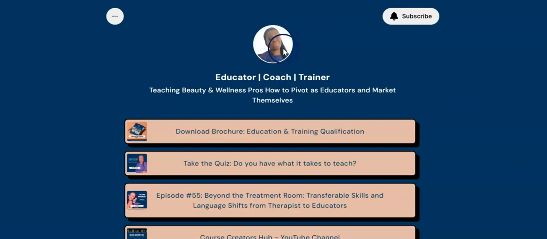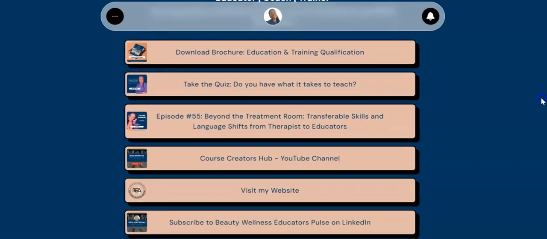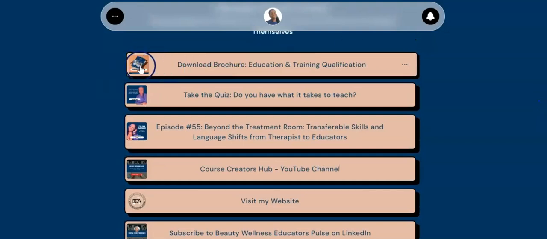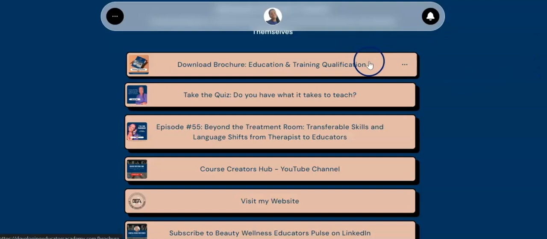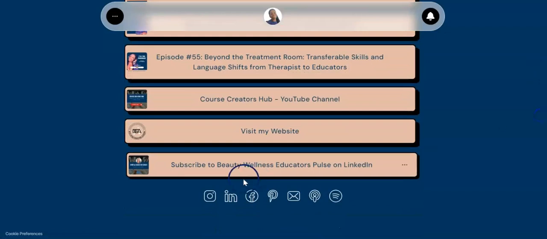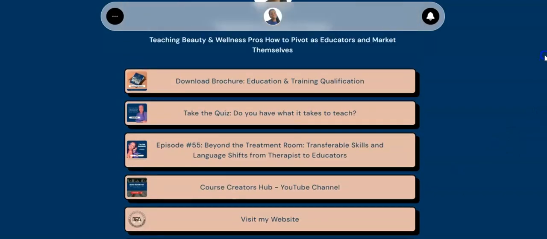So this is what it looks like. You can see my profile image, my title, a little abbreviation of what I offer, maybe what I do on Instagram, and then all these links. So there's approximately 6 links. And as you can see with each button, there's an image and then there's a brief description. And you can see that for all 6. And then what happens when you click on this, it takes you direct to the source. So you've also got to link those. And at the bottom, then we have our social media platforms. So this is what we are going to create.